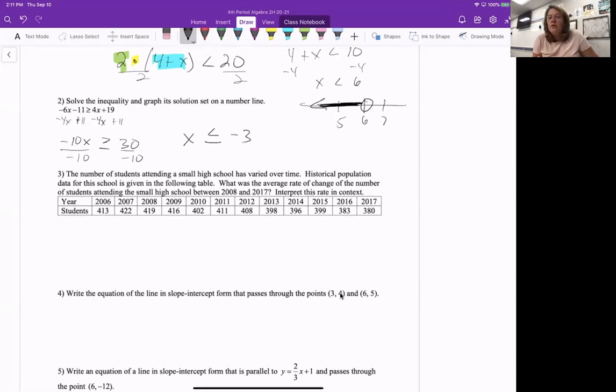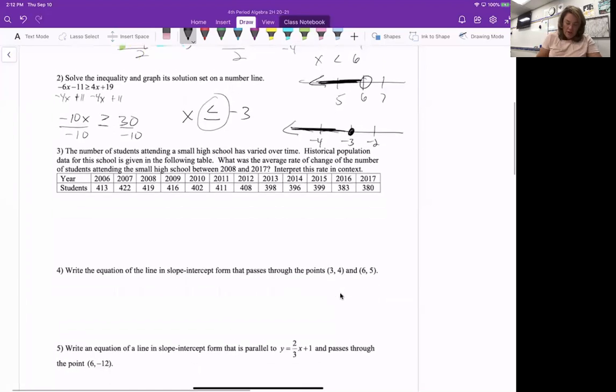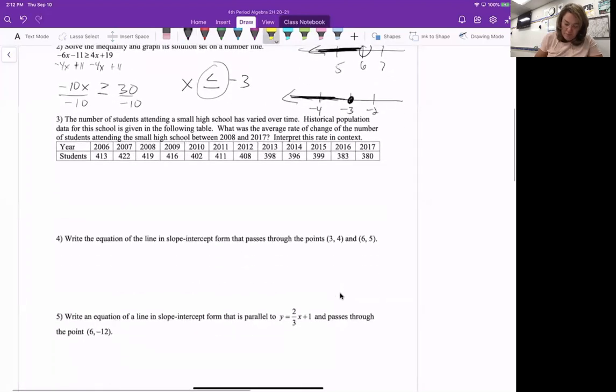So that rule applies to when I divide or multiply each side of the inequality by a negative number. And so then I will draw a number line. I will have negative 3, negative 2, negative 4. It is less than or equal to, so that means I have a closed circle, and my arrow will move to the left since the solution set is smaller than negative 3.